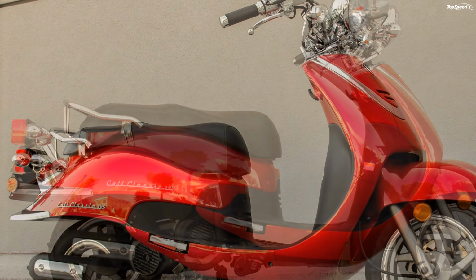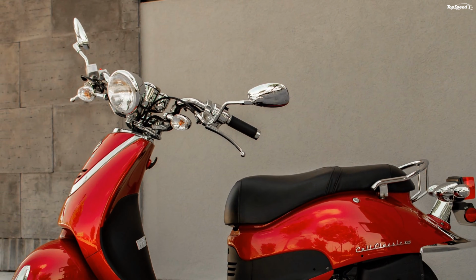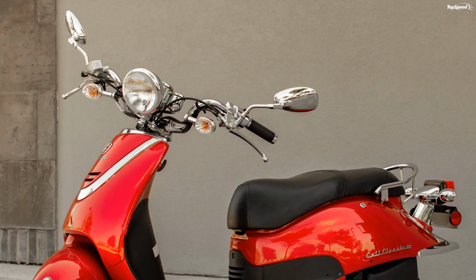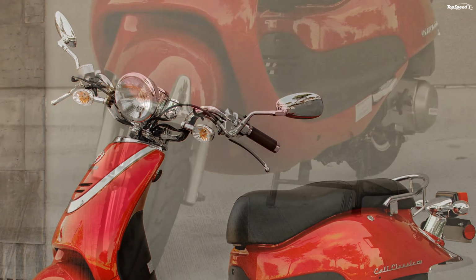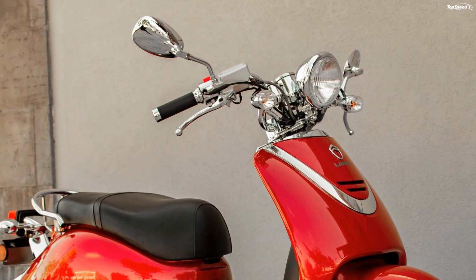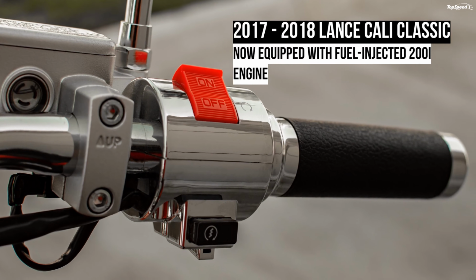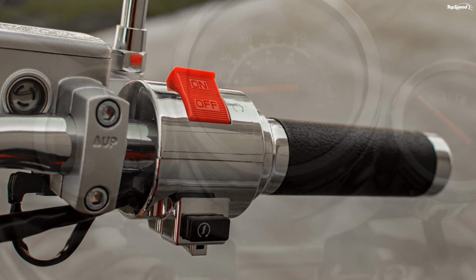At the top of the column we have the 200i with its $2,699 sticker in matte black, matte chocolate, matte white, or the new for 2018, matte stealth. Lance Cali Classic competitor. There's quite a difference in price, so if you don't need that Vespa name, the Lance Sim products are certainly worth a look.